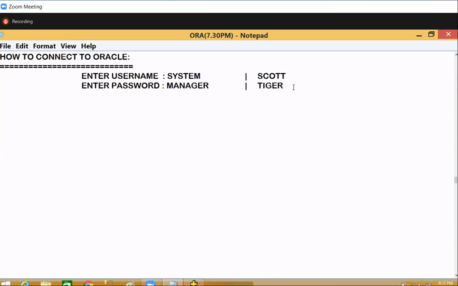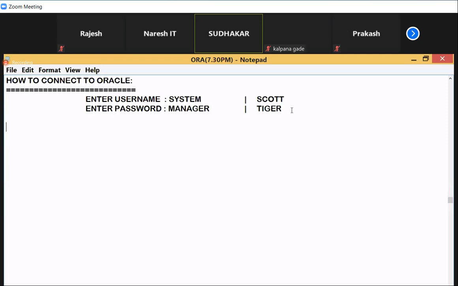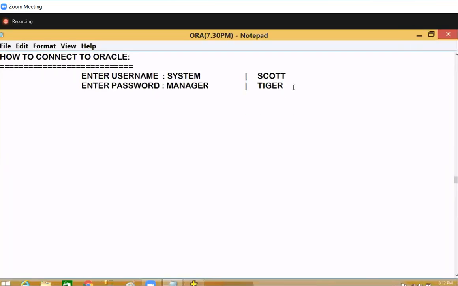After installing Oracle, when you click on the SQL Plus tool, it will open a window, and immediately it asks you to enter your username and password. These are called your default usernames. System is a username, as well as Scott is also a username.